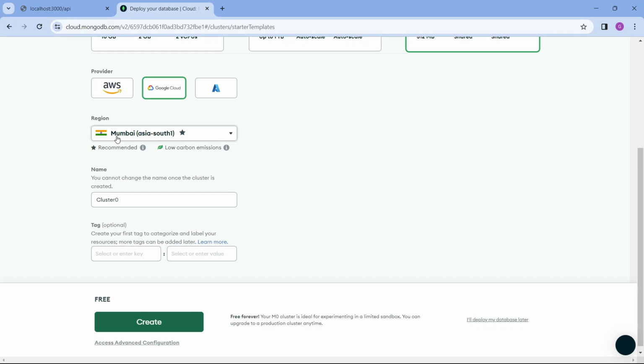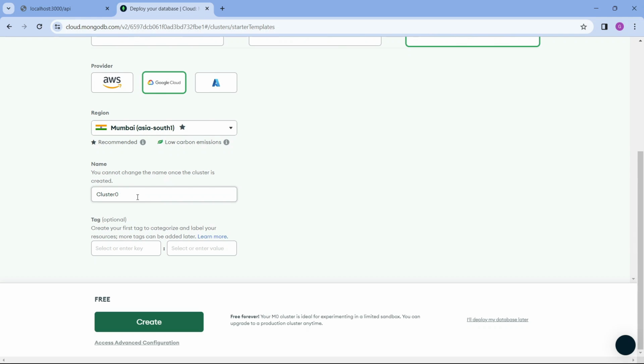Then you can select the region. You can select the nearest region so that your database latency will be low. Then you have to provide the cluster name. So I will keep it the default value, cluster 0, and click on this create button.